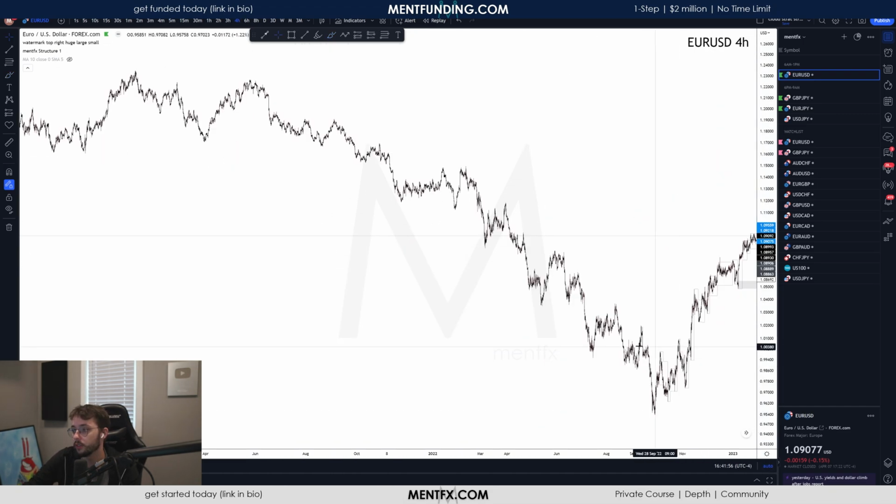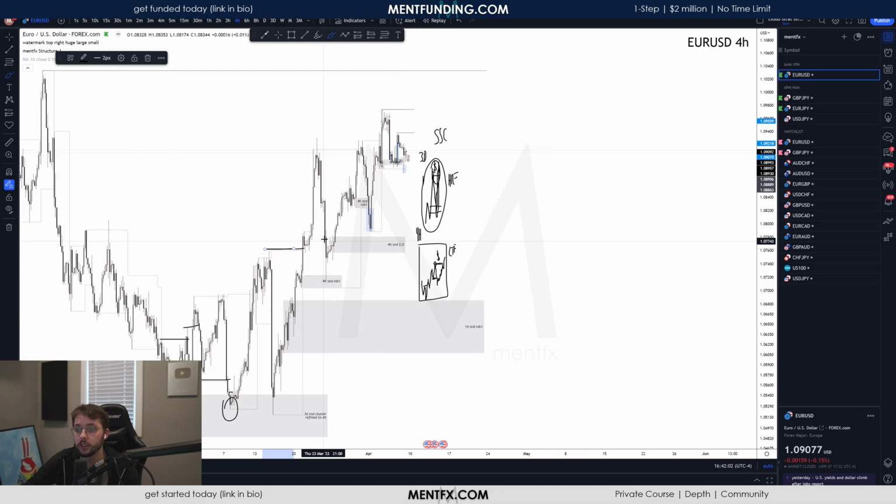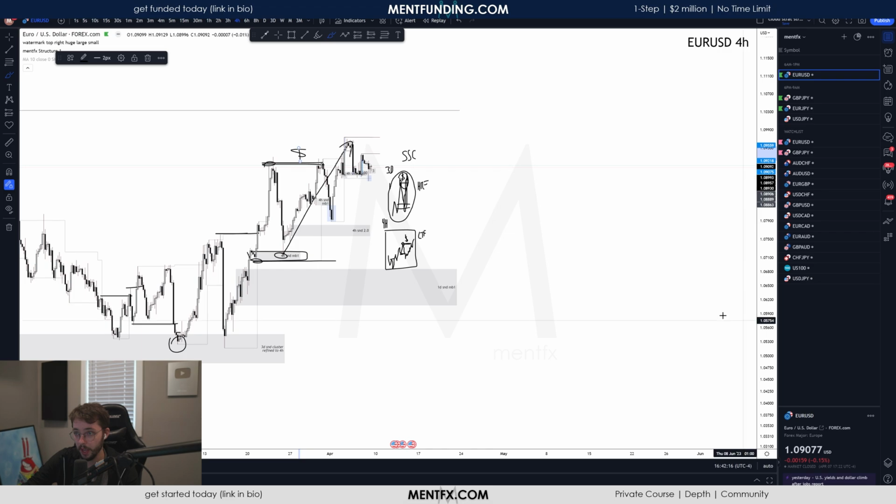Now, if we take a look at the 4 hour, if you wanted to keep waiting, all you would have to do is wait. And as this high gets broken again, notice the new range put in motion. You can see it drawn by the indicator. There's a low right here, and there's a high right here. And from there, all you would have to do is notate the S&D from which it's coming. And as price gets there, you have your confirmation to go long. And you're looking to go long to this point, as we spoke about, and for your higher time frame point, which would be this one. And that is all price is still doing.